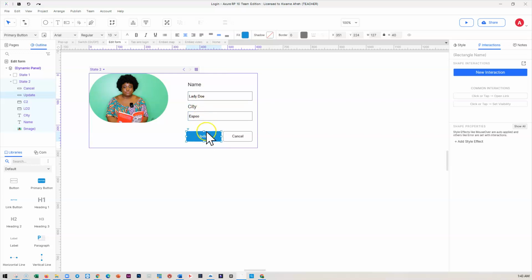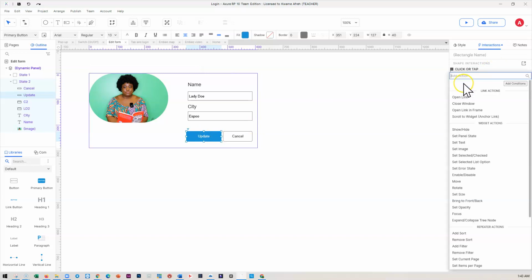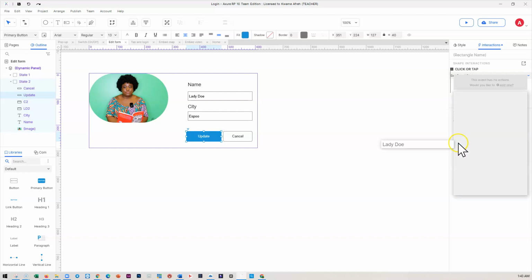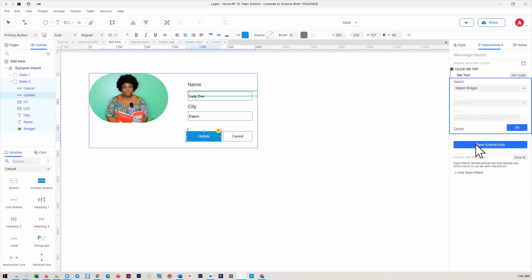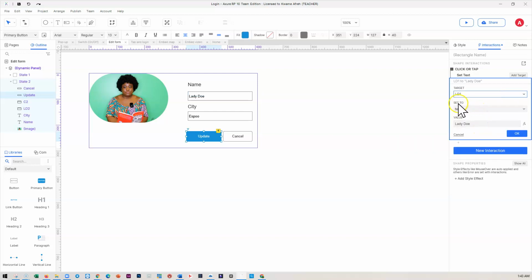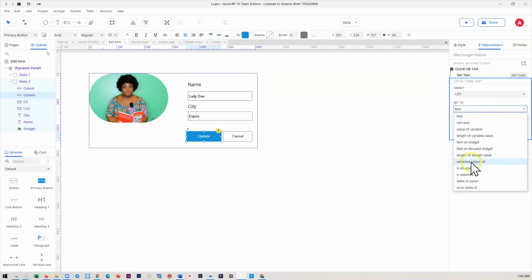So let's say we've changed something here and we want to pass that information to the other side, so we will say that on click or on tap, we want to set text on, so the text on C1 or LD1, which is behind, so LD1, set it to text on widgets.